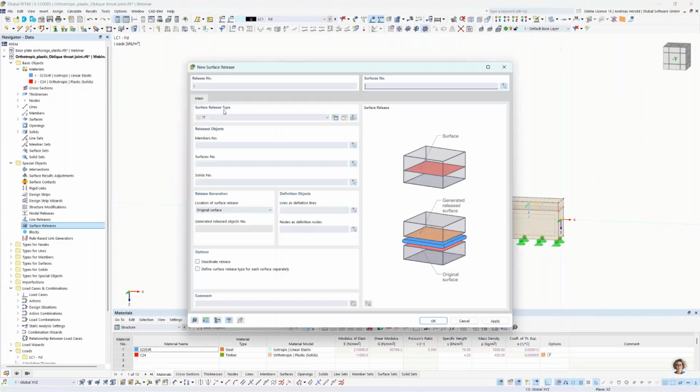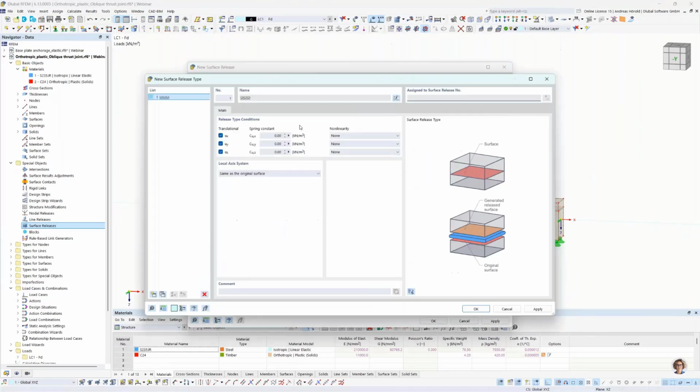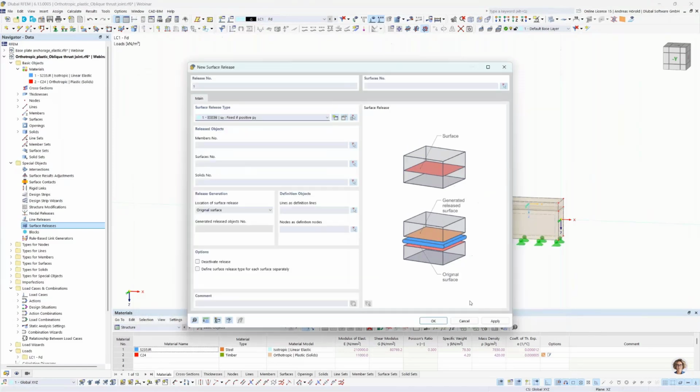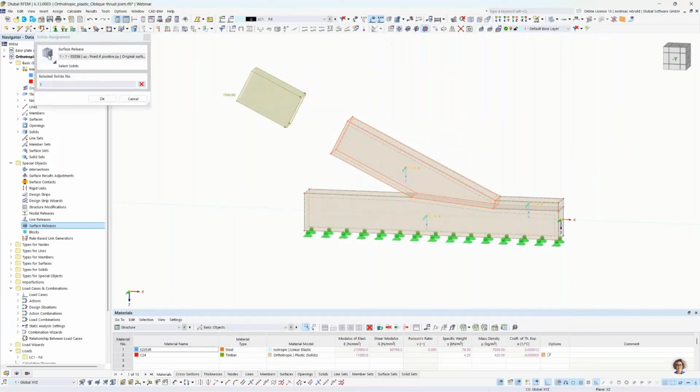I have to define the release type. I define a very small spring so that we can calculate it, and in the set direction, nonlinearity, fixed if positive P set. And it's not fixed if the load is negative in set direction. I want to release the solid, the purlin.